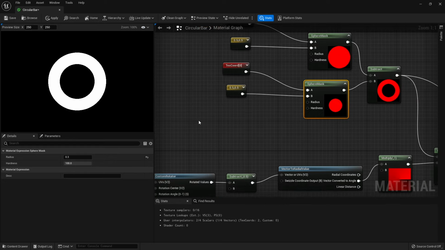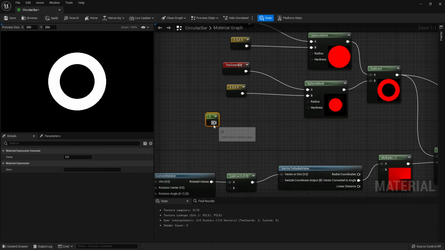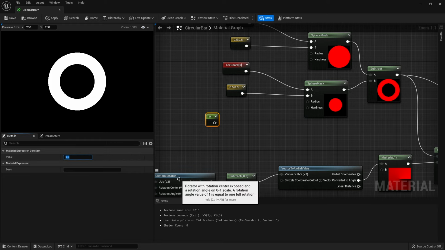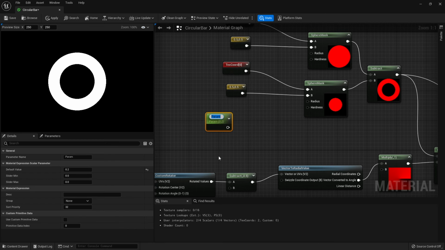So if I put in a value for a scalar, and we'll say this has got a value of 0.2 by default, and right click on that, convert to parameter, and this would be line thickness, and 0.2 be a slider min of 0, and maximum will be 0.5.